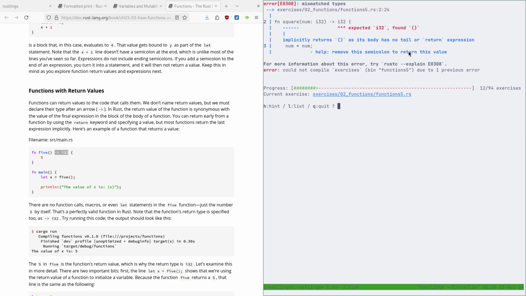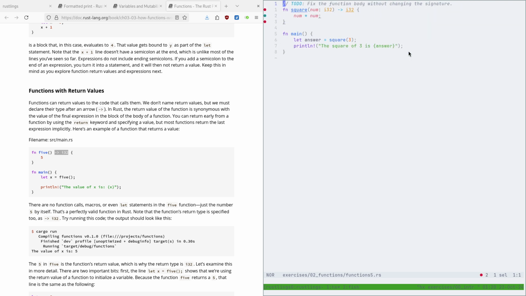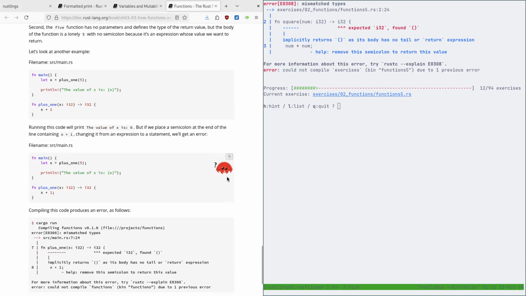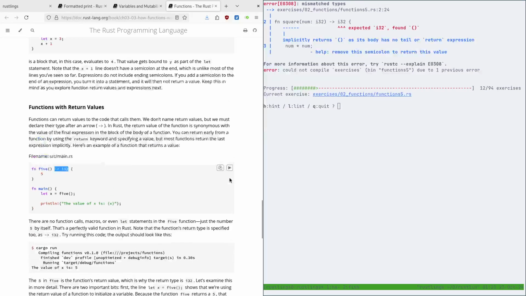The last exercise on functions. Implicitly return the function body without changing its signature. Okay. So I think what it's trying to tell us is basically in Rust, you can return a value explicitly by using the return keyword.